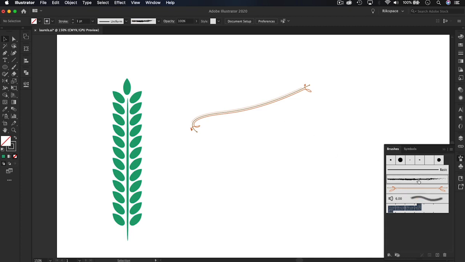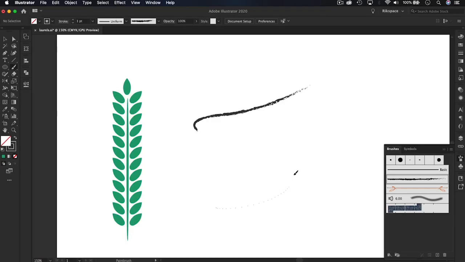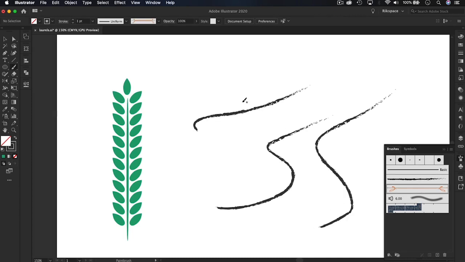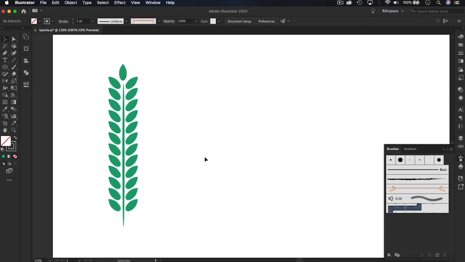If I want this, I click on this. Let's select this. Sorry, first of all, select it. You see, that's what the brush does. And a second thing is that if you select the brush tool here on the left and you draw something, that's what the brush does. It creates the shape based on what you're doing here. Okay, let me just remove everything here, and let's create a brush using this. That's the secret of using this laurel.